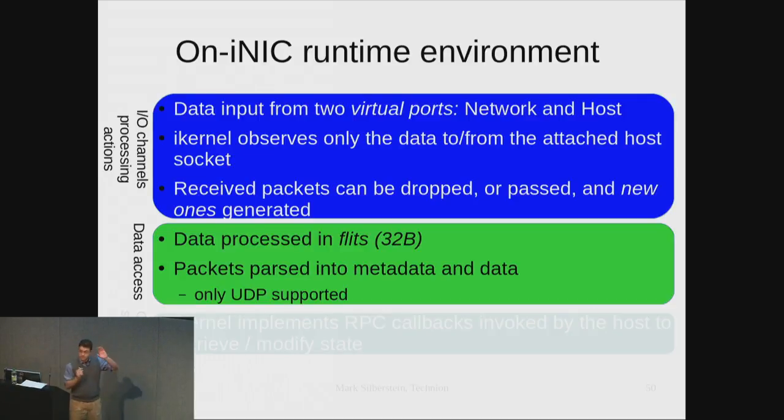So the flit is this piece of data that effectively matches the bus width, and it can be received all in one cycle. You can process it in as many cycles as you want, if you can pipeline it, and then you would sustain the line rate. But this is, in a way, dictated by the architecture. By breaking this, you can process different flits in parallel, in a pipelined way. This is the interface that we provide.